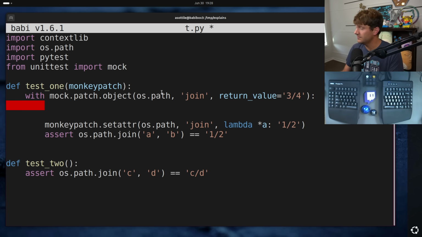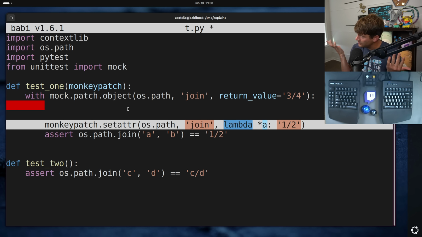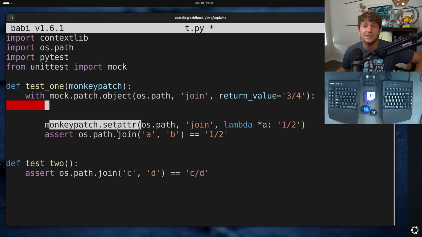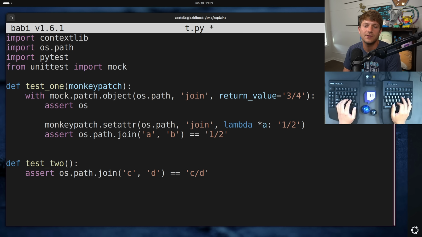Let's say that maybe one of these comes from some testing helper that you're using, and maybe this is from the test itself. But you can imagine a world where in a very large code base or a really complicated test suite, you might have a mix of these strategies. If you're only using this strategy, then you're probably fine, unless maybe you're using a third-party library that also patches in this way. And yeah, it is a little bit weird to patch the same thing twice, but it happens. Any sufficiently large code base will have these sorts of complexities baked in, and so you might run into this particular scenario. But let's put some assertions here just to show that this works correctly.